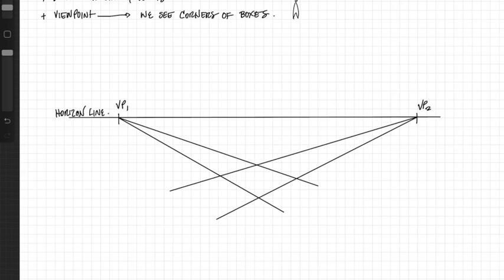So I've laid down 2 orthogonal lines from each vanishing point. Notice that they're crisscrossing below the horizon line, almost in a pound sign kind of format, making a little grid.